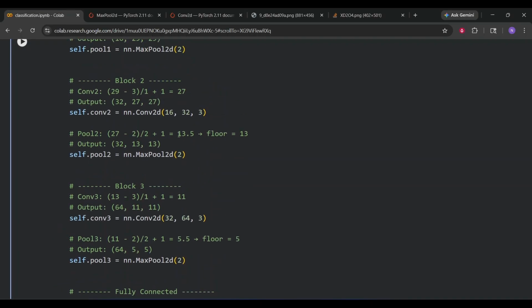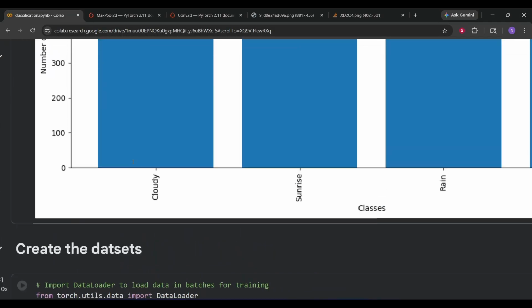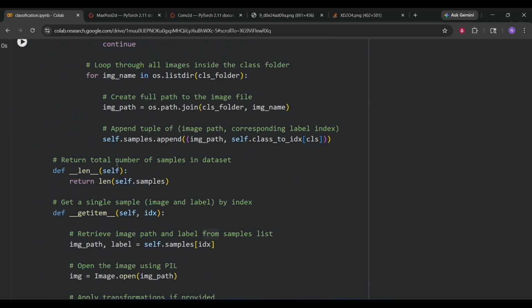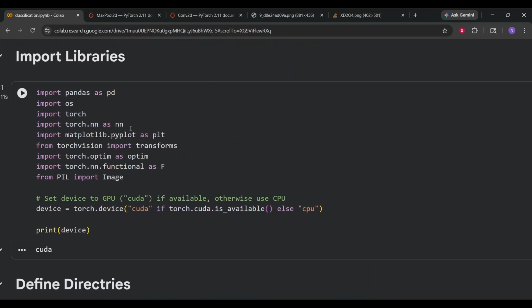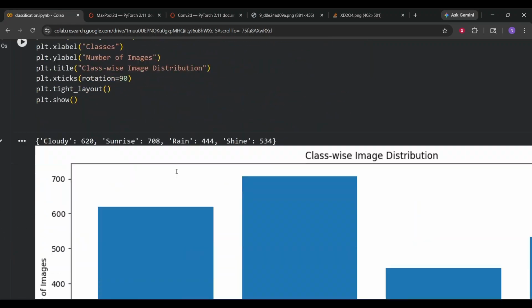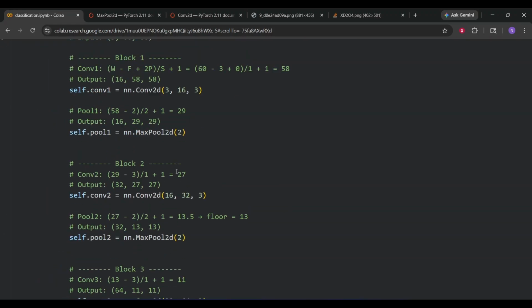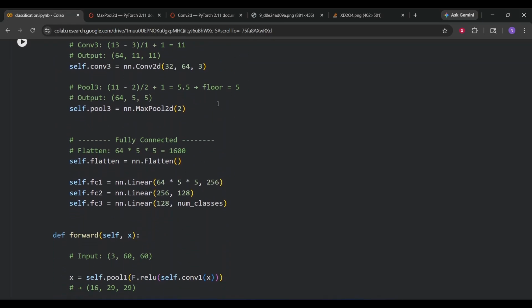And I think I forgot to explain one more thing: the libraries which we want to import for creating the CNN model from scratch. These two imports are important: torch.nn and torch.nn.functional as F. These are the important libraries which we require for creating the CNN model from scratch. After getting the 3 convolution layers, each with a max pooling layer connection, we will make a flattened layer. So this is the use of the flattened layer.